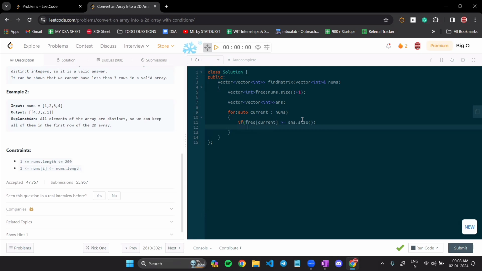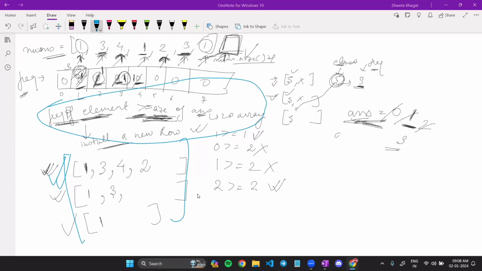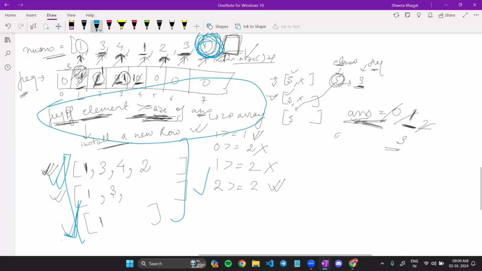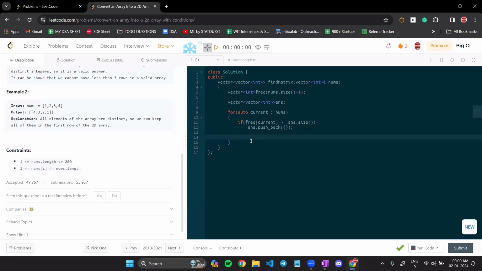So what we will do in this case, we were installing a new row, right? We are installing a new row. So we'll say answer dot pushback a new row. And after that, what we were doing is inserting this element in the answer of frequency, right? In the answer of frequency of current.